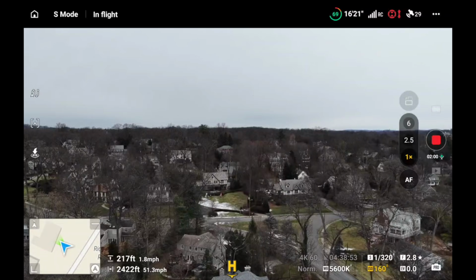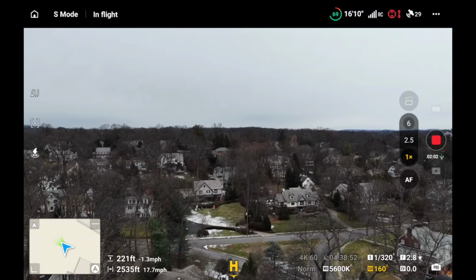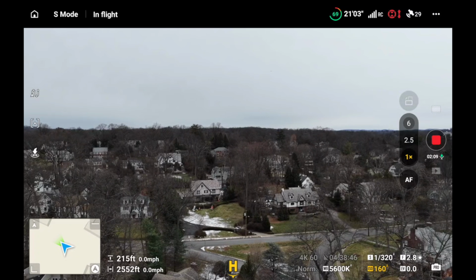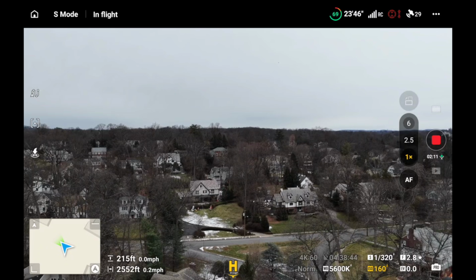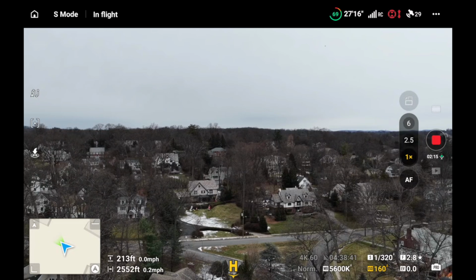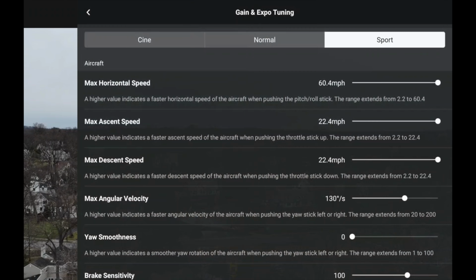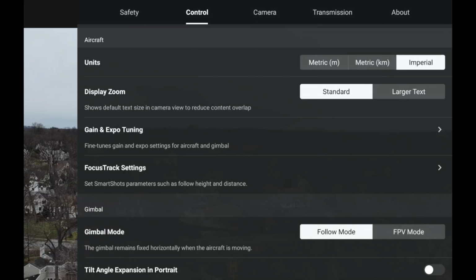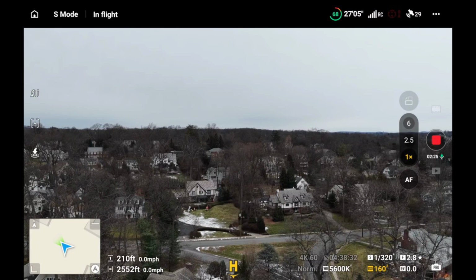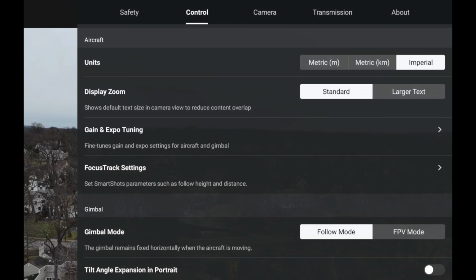All right, anyway, on that note, I could still see the drone thanks to the folks at VIFLY. Except now, when I press return home, I want to make sure that we change the return home feature. So we're going to go here. Otherwise, it's going to come back home at 213 feet. Okay, and now I'm going to leave it in normal mode and then go back and make sure I have enough bar. Either way, it'll come back. If you lose signal, it'll return back home.